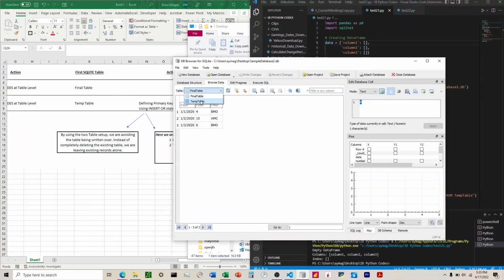What we can see here is we have two tables, and this temp table is completely blank. And so this is the same table that we had where we were running into the issues of it deleting everything, right? But because we have this final table and we're using this one as like an intermediary rather than the final product, it's allowing us to preserve this data over here.